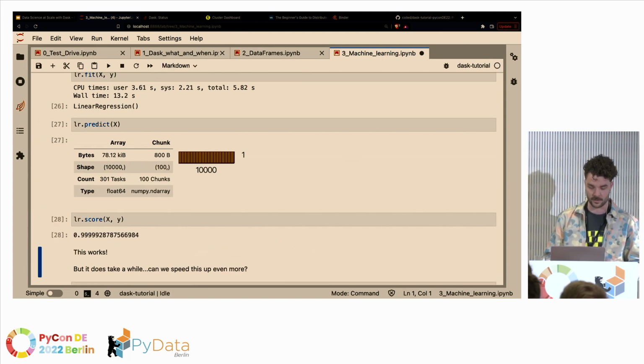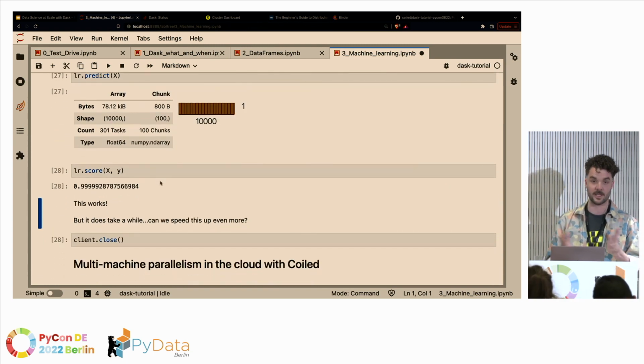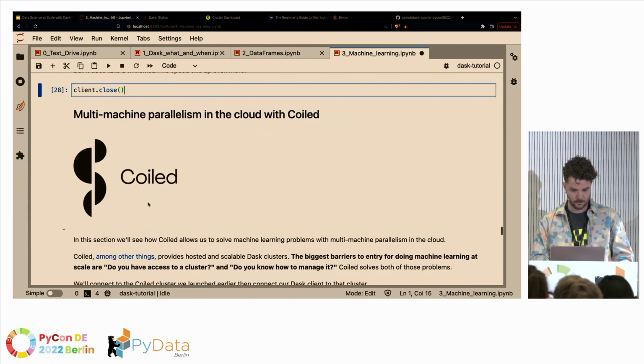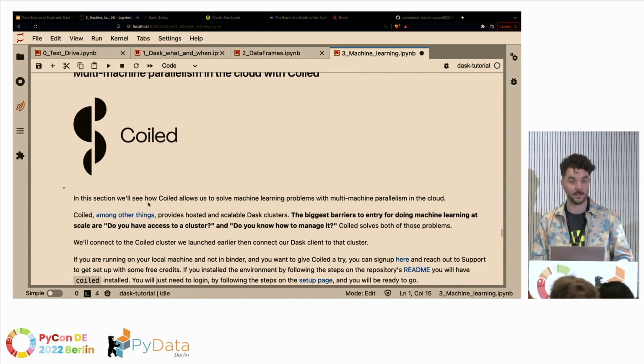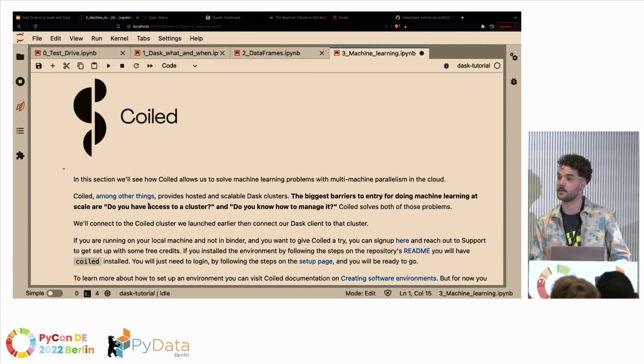As I mentioned earlier, not all algorithms can be run in parallel. Something like random forest is great. Other things are not possible to parallelize. So there's a limited set of algorithms that are available in Dask ML. This section I've already illustrated by showing how you connect to a Coiled cluster, but yeah.